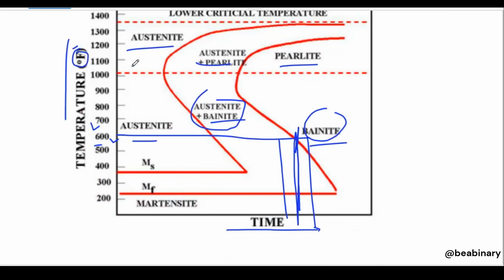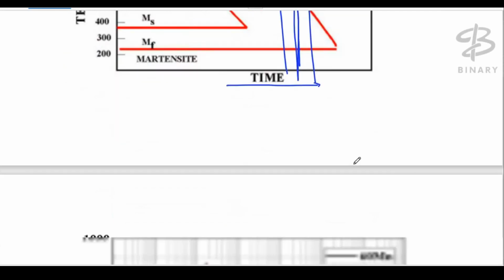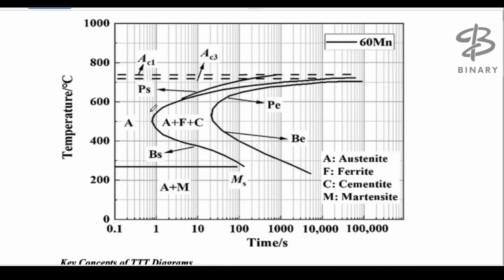Here you can see, for different temperature values, you have different crystal structures of steel at different times as well. This is also the same, but here we have taken the temperature in centigrade. So you will have different temperature measurements, but overall the temperature is the same, because it doesn't matter. 20 degrees is 20 degrees. Whether you measure in Fahrenheit or centigrade, the numbers will change, but their significance would be the same.